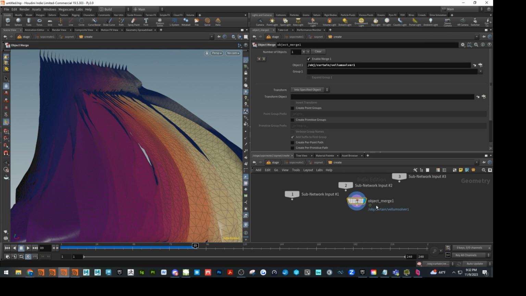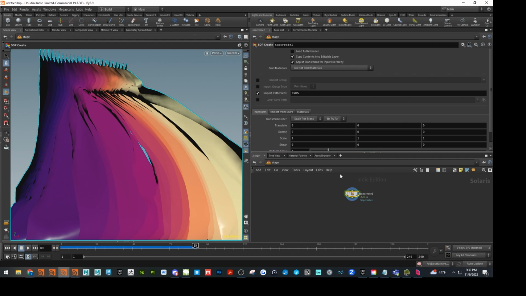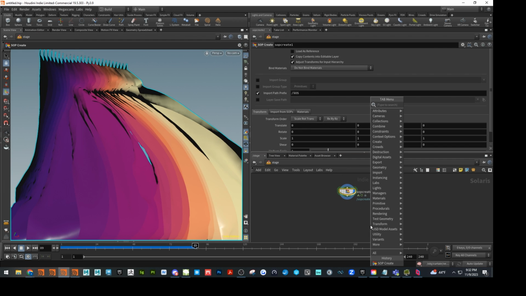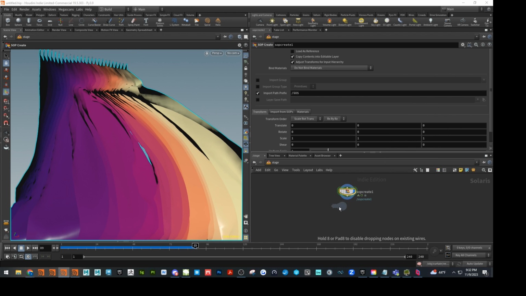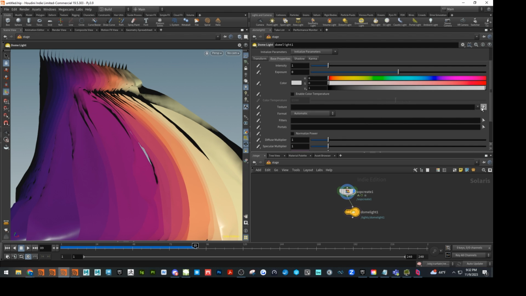We've got that. So here's our SOP create. Then we're going to add an environment light. And under texture, I've just got an HDR that I'm going to use.